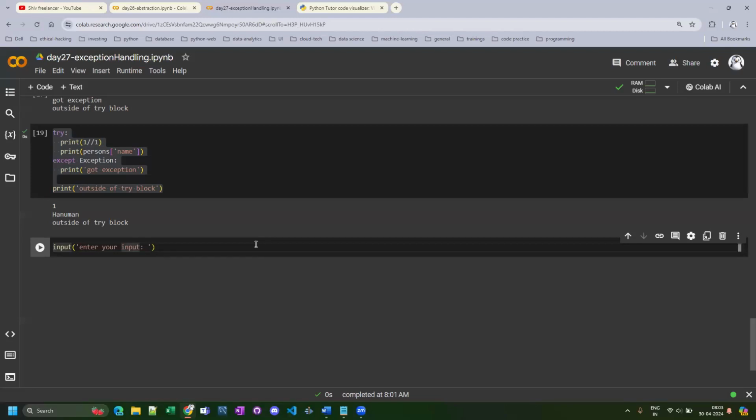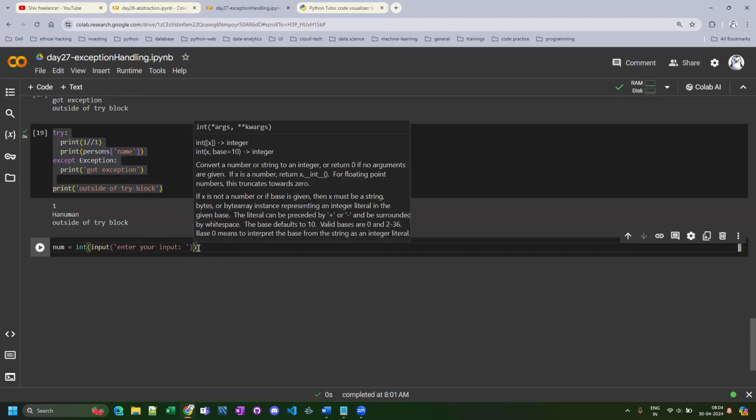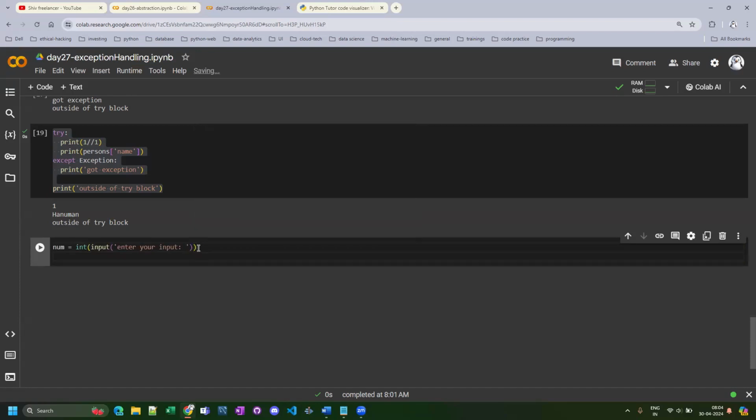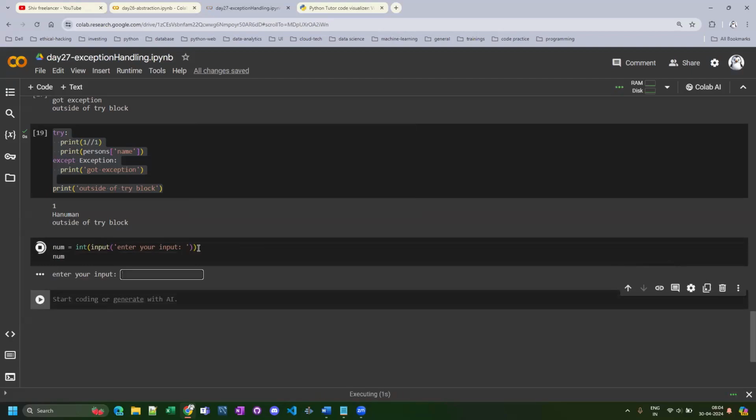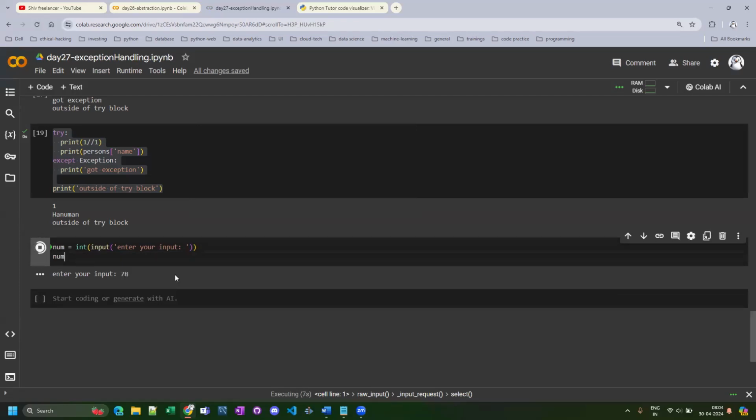Okay. So, for example, you think it is a number. By default, input takes it as a string, right? So now what you're doing is putting in a type conversion to integer, and executing it. Let's print that number. When I enter a number, for example, I'm entering 78, I don't have any problem. I'll just print it.